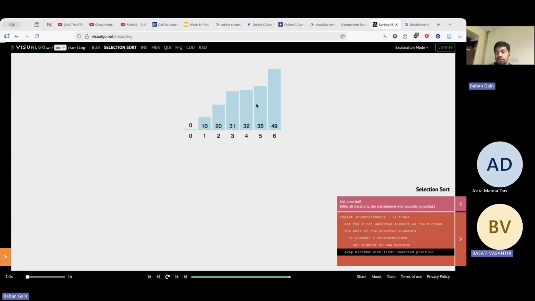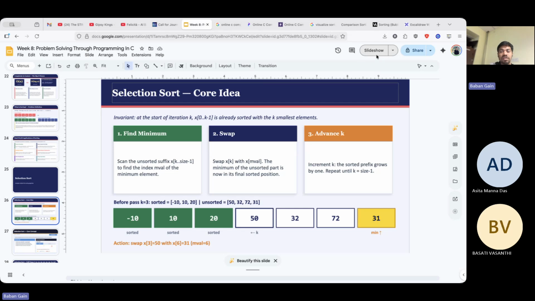It will find the lowest value and put it in the first position, and exchange whatever was there to that position. Then in the remaining array, it will again search, again replace, again search in the remaining. So at every position, at the beginning, you have a partially sorted array, right? So that's basically selection sort.